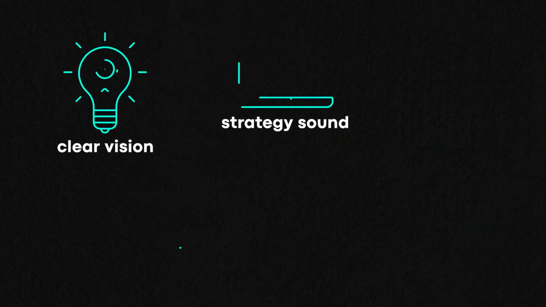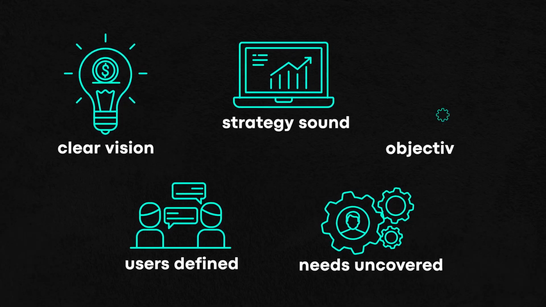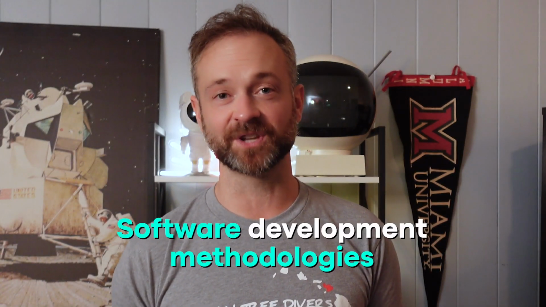All right, last week we figured everything out. We've got a clear vision, the strategy is sound, users are defined, personas, their needs were uncovered, and we even set objectives. So now what? Well, let's take a step back because we've got to figure out how we're going to do the work. So software development methodologies are how we're going to do that.